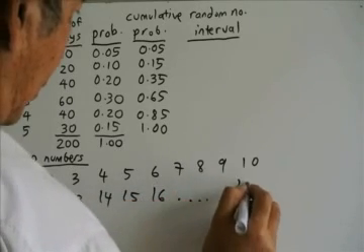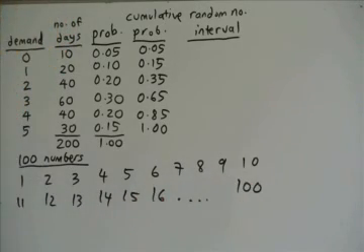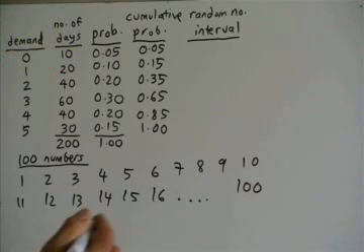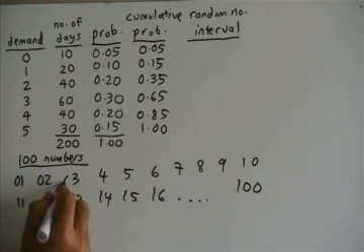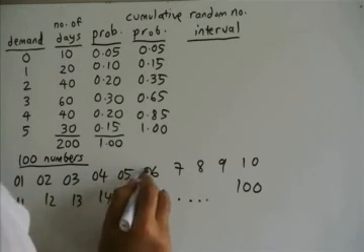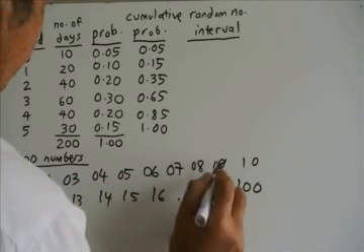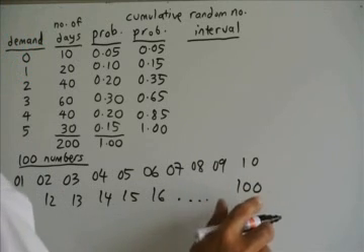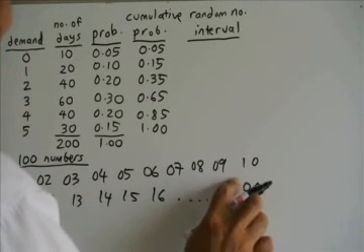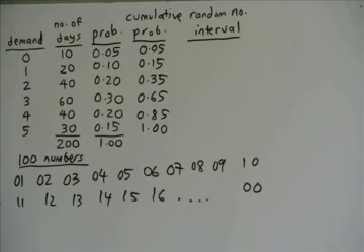All the way until 100. To be consistent, I want all numbers to be two digits, like 11, 12. So let's say 1, to make it 2 digits, I write as 01, then 02. 100 is a 3-digit number, so to make it 2 digits, I remove the 1, so it becomes 00.